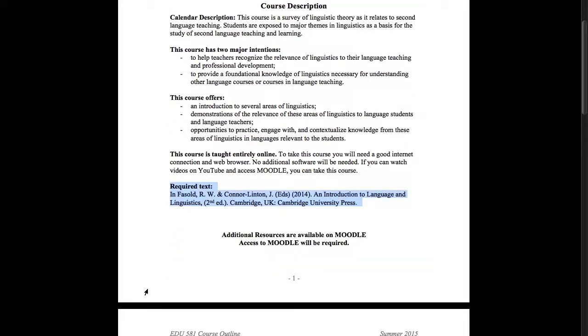A few words about the textbook. It's big. It's a very, very big book. I haven't assigned every chapter in that very big book. In fact, there's a big chunk of chapters right in the middle that you are not required to read for the course.